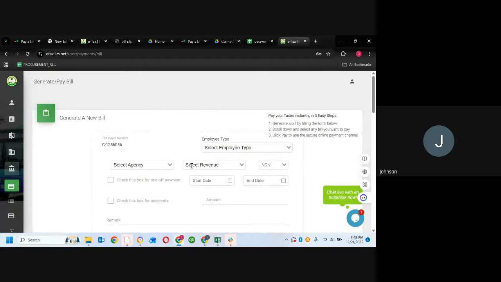Now the next thing we want to do is that from this interface, we see that the taxpayer number is showing at the top. Fine. The next thing you want to do is to check this, they call it employee type. What kind of employee are we paying for? Are we paying for a local employee, a Nigerian, or are we paying for an expatriate? Are we paying for somebody that is outside the country? So just click on this employee type. Once you click on the employee type, you will see where it has local, you see where it has expatriate. So because we're paying for local, you click on local, that's the first thing to click on.